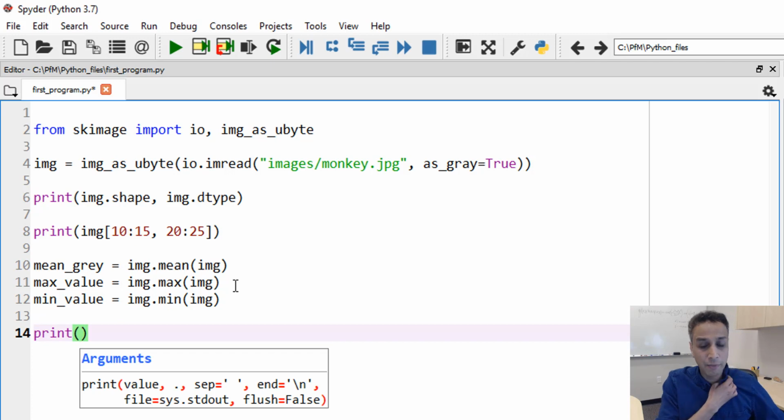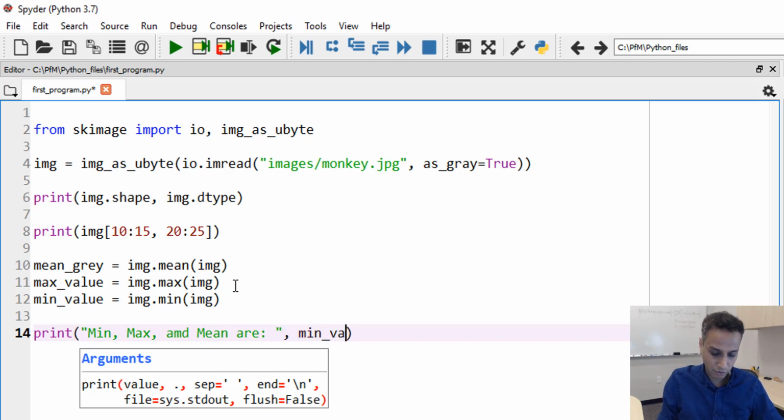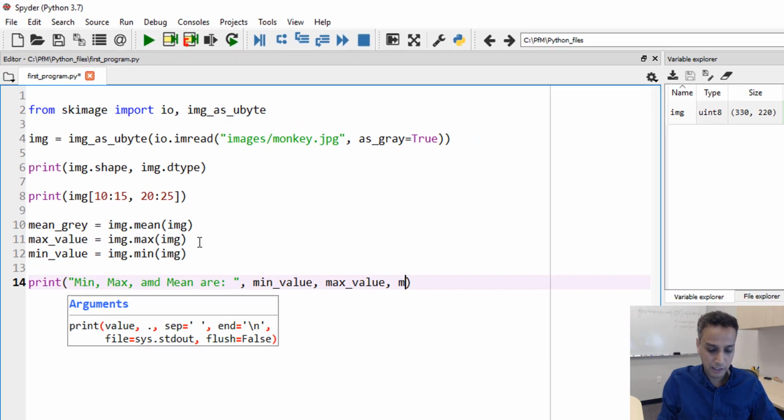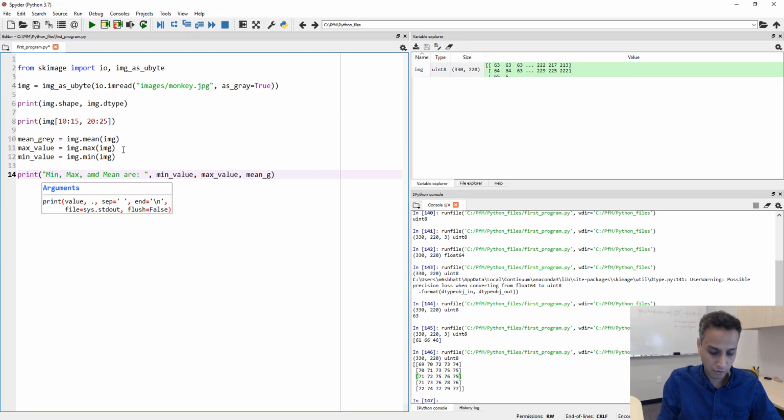Let's just print the values. You can properly format it, saying min, max, and mean, but let's just do min_value, max_value, and mean_value.